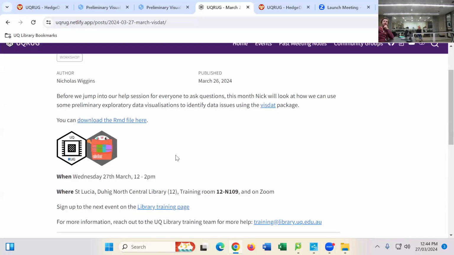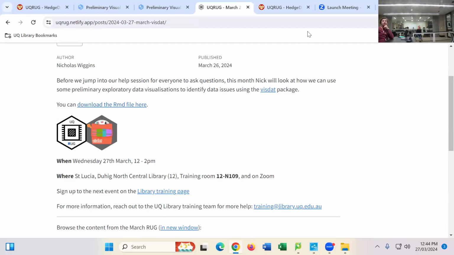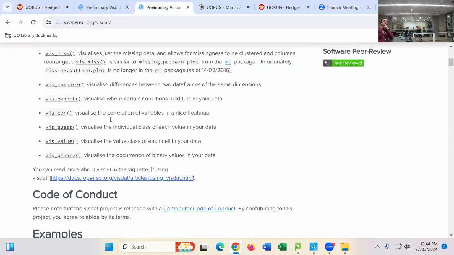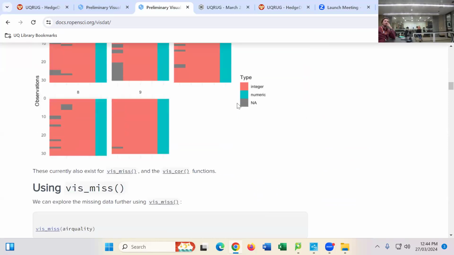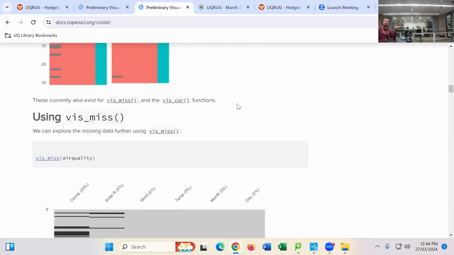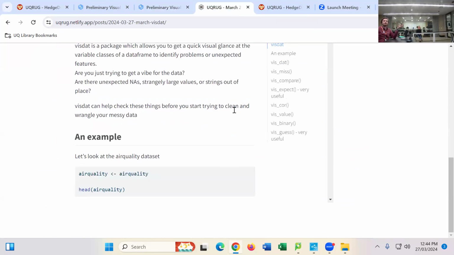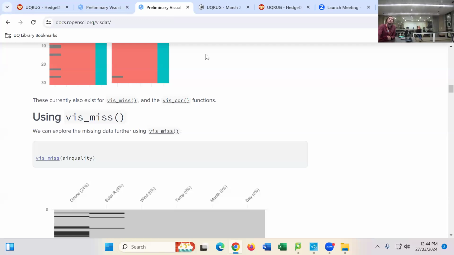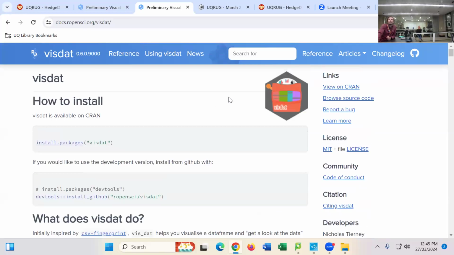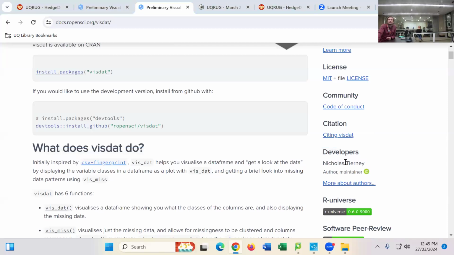If you do want that data that we played with today, you can download it from here. But I'll be real, a lot of what I showed today is pretty much just lifted directly from the visdat tutorial. You used pretty much all the same things, but I sprinkled some things in there as well because I found there were some things that they did where I was like, why use that at all? So hopefully my writing is useful there, but really a lot of it I just lifted from them. So my thanks go to the creator of this, Nicholas Tierney. Nick did it regardless, so it's fine.